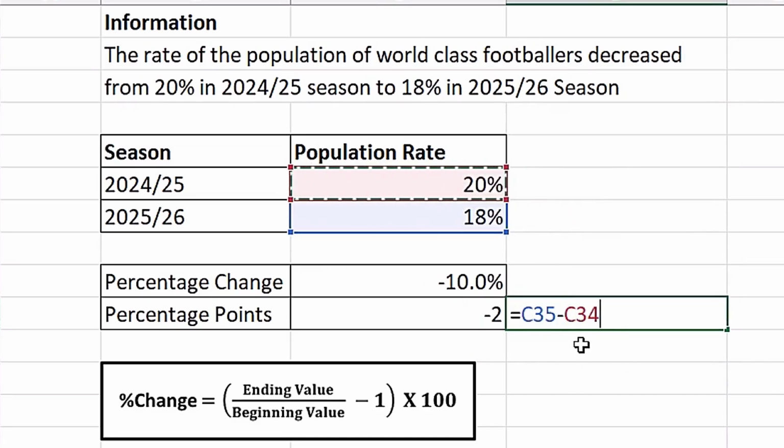Now before we hit enter, since we already know that Excel is going to take this percentage number format and apply it here, we're going to multiply our value by 100 before we even hit enter. So I'm going to click here, then open bracket, come here, close bracket, and then times 100. Remember, we haven't even hit enter yet, but we are multiplying our value by 100. Watch what will happen when I hit enter. You can see it gives us negative 2%, but we have avoided that step of removing the percentage number format.